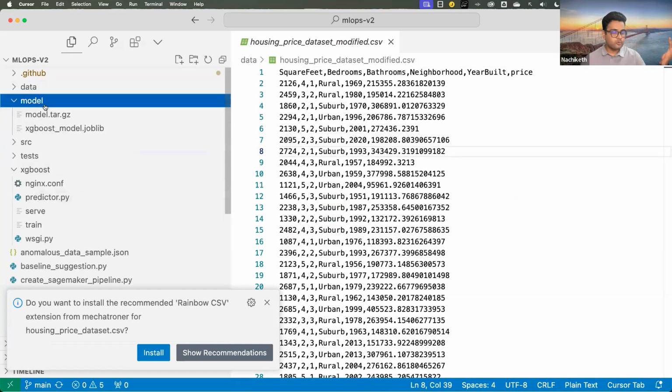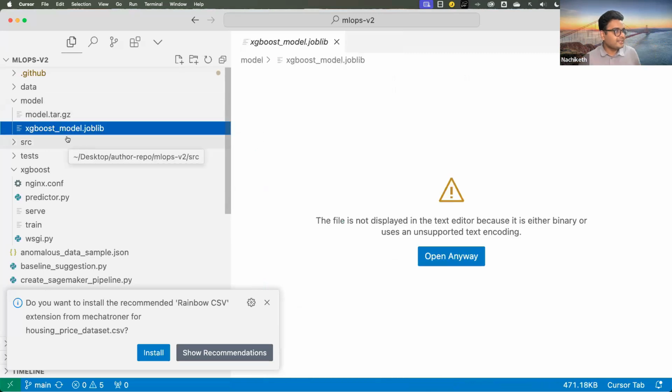Then we have a model folder. This is a folder which contains the trained model file. Whenever we apply any machine learning model, we'll have a variable, generally a variable or an object. Now, in order to ensure that it is transportable, we save that variable into a binary file. And this model that you see right here, the .joblib file, is a binary file where the machine learning engineer has saved it. This is a file which we have to transport to other environments as well, so that this model can be used in generating predictions for new incoming data.